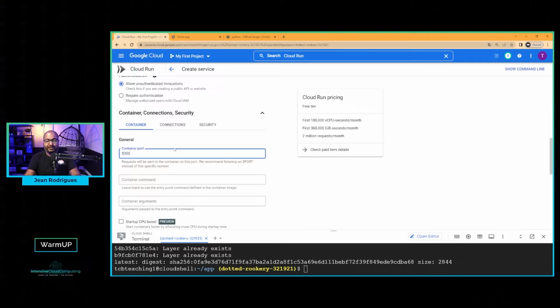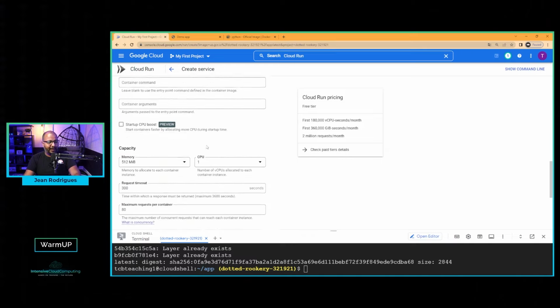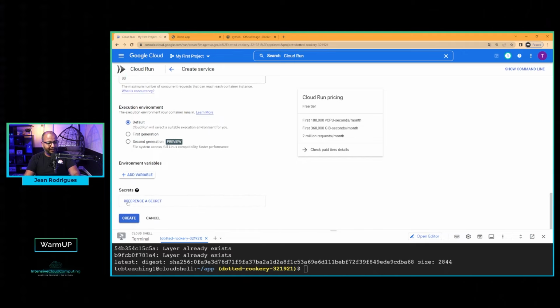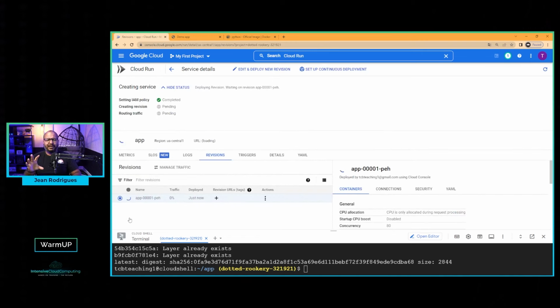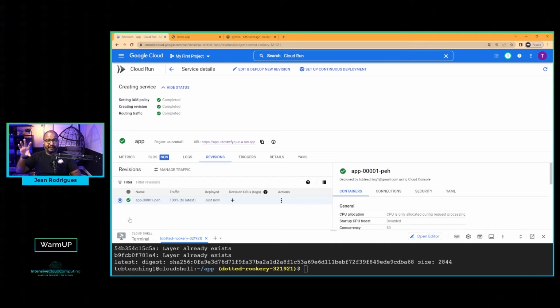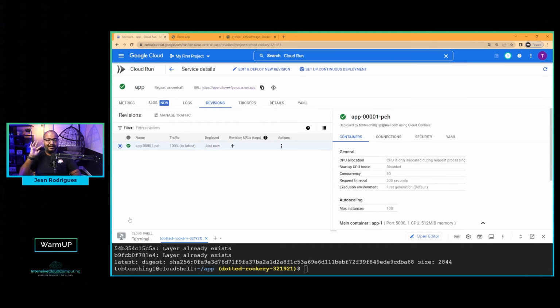If you remember, the application is listening on port 5000, so we're going to make it 5000. Okay. Then I'm not going to make any other changes and just click on create. So when you click on create, what's going to happen is Cloud Run is going to go there and download the Docker image from container registry, and it's going to use that image to provision a container in a very quick manner, right?